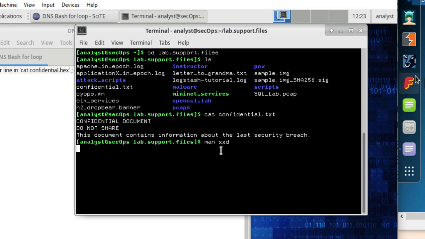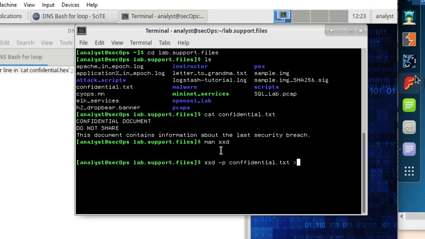From here, I can quickly say xxd -p, and the file is confidential.txt.